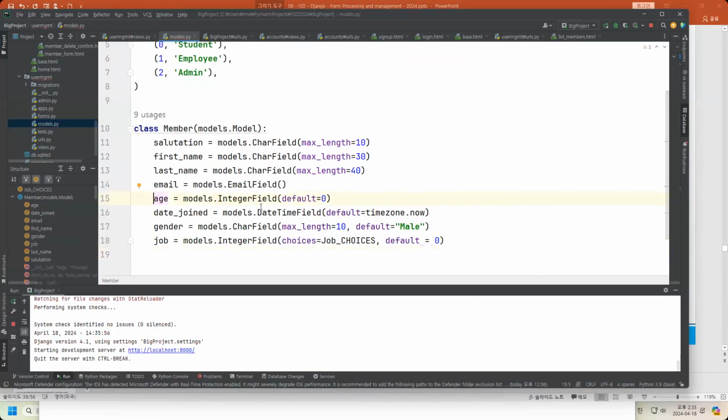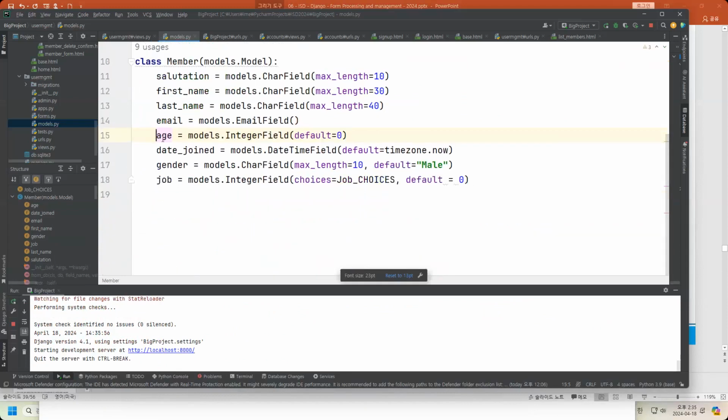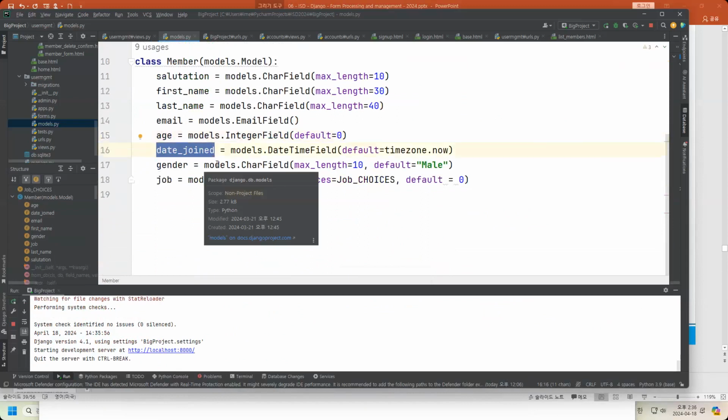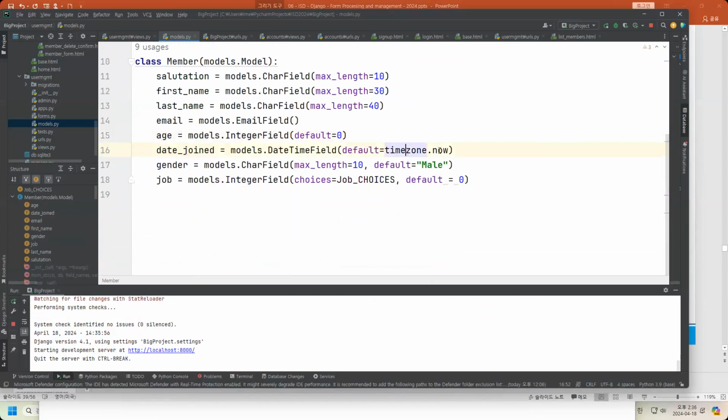So I have age will be integer and the default is 0. Date join. I want to know when the member joined, and the default time is now. Gender will be a character and maximum is 10. The default is male.